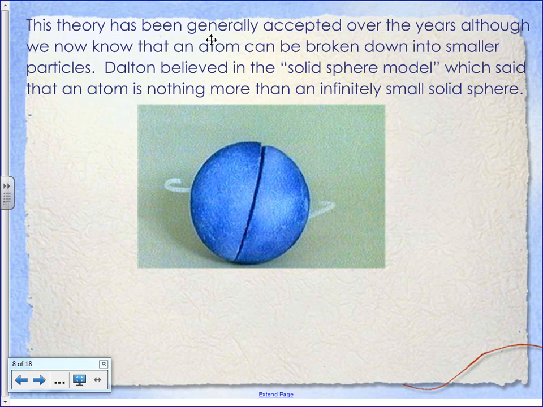It does make sense because we can visualize these atoms moving around and joining and rearranging and doing all this stuff. So it made sense to say the sphere is the most common shape in the universe, right? The sun is a sphere, the moon's a sphere, the earth's a sphere. Just a natural assumption to say they must look like balls. So that's what the atom was originally thought to look like. Dalton's model was called the solid sphere.